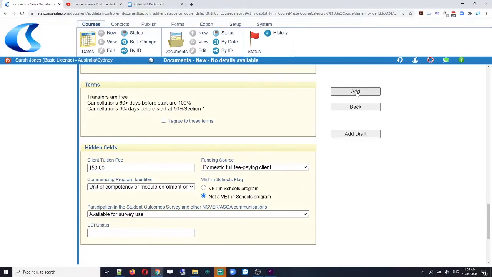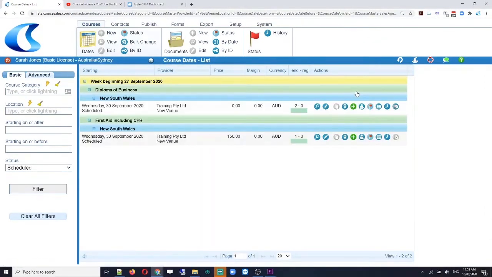Okay, so if I click on add, this will add the details to the enrollment. And you can see it starts off being just an inquiry. The reason is that it changes from being an inquiry to an actual registration on the right-hand side once we've got a USI verified. So at the moment we don't have the USI verified, we can look at the documents.